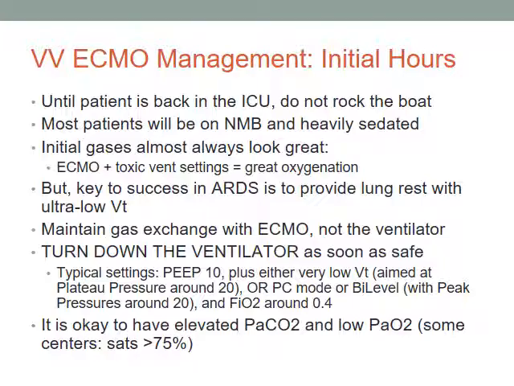But remember, the key to success here is not to have great gases. The key to success is to have ventilator settings that allow the lungs to have some chance of healing. So after the patient gets back to the ICU and is a little stable, first thing I do, I turn down the ventilator. I'll typically use settings something like a PEEP of 10, and then bilevel or pressure control or some setting that controls peak pressures, typically having peak pressures no higher than 20 to 25. So instead of having peak pressures of 35 and 40 and 45 and 50, which we've seen on some transports, we bring them down to 20 or 25 and turn the FiO2 down.